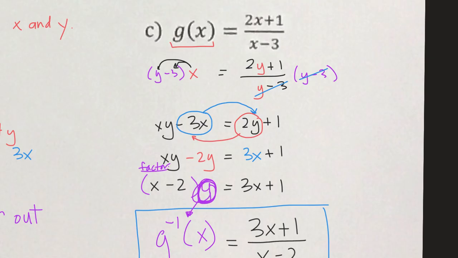Okay, there's your final answer, right? So this is the key step, is once we get y's on the same side, you factor the y out of each of your terms, right? So we're dividing both of these terms by y, and then we divide the right side by the x minus 2 to get your final inverse function. Very good job.